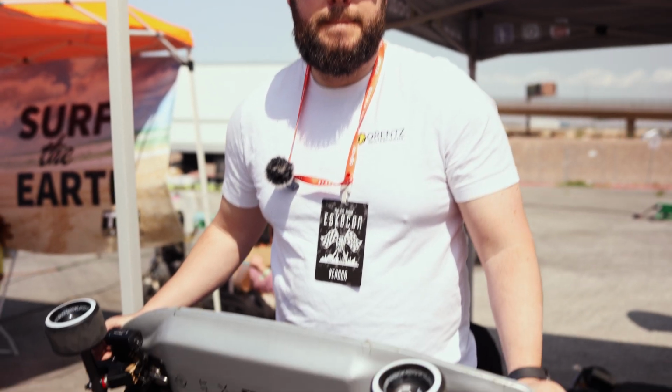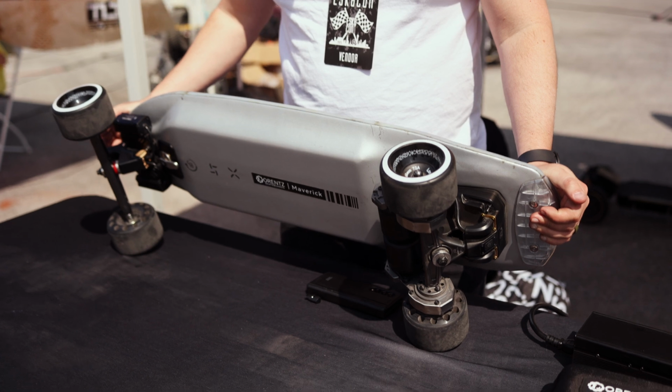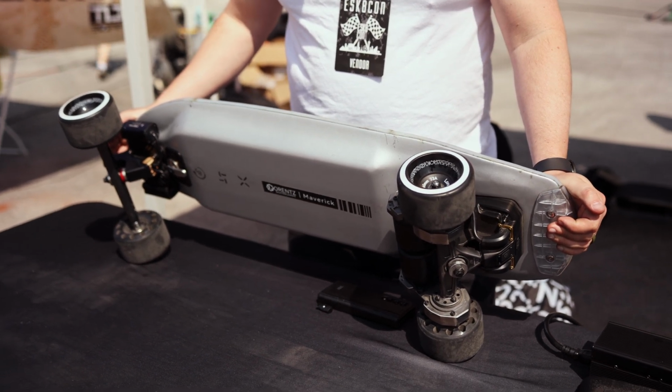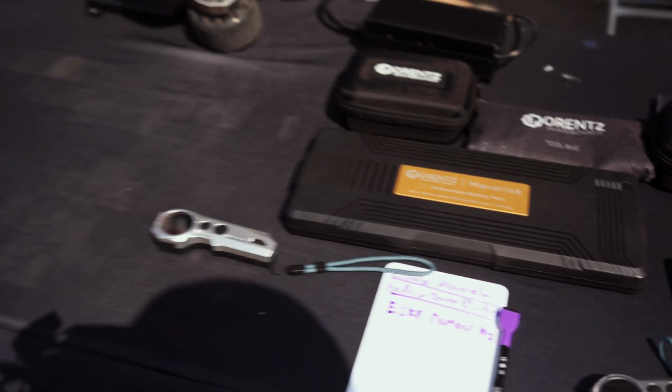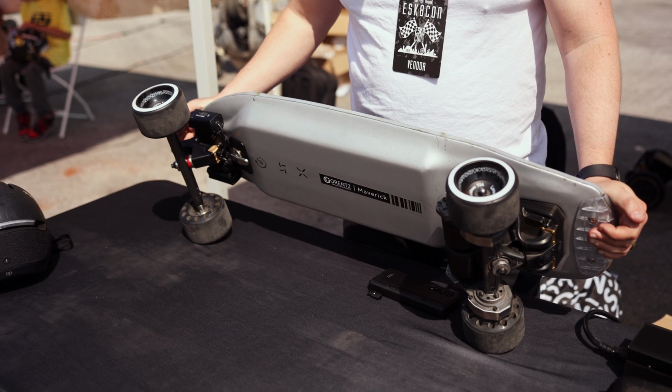Yeah, probably not. I guess you could always get the belt drive version if you want to do small wheels, and I'm sure you guys will offer pulley kits and stuff like that. Yeah, that's really the move, I think, if you want to go super small on your wheels. If you want to go light, the chassis of this board and the quick swap probably do add a little bit more weight over a traditional wooden deck. But if you want the quick swap batteries, which pretty much no one has for a shortboard like this, it's a little bit of a weight price that you might have to pay.